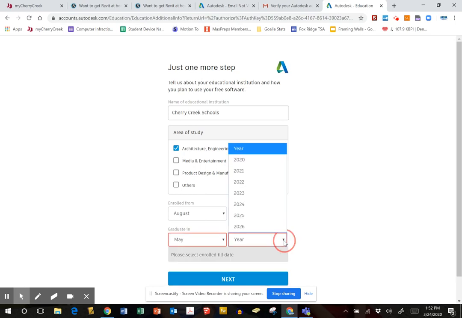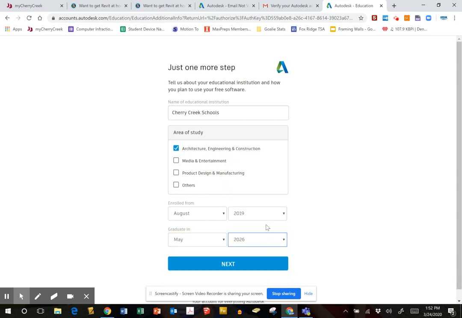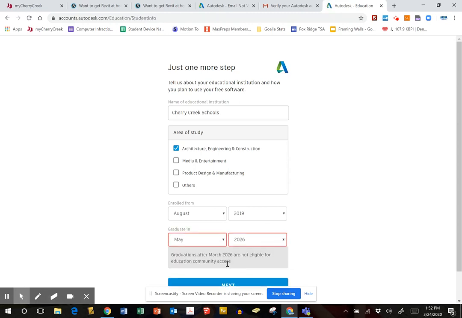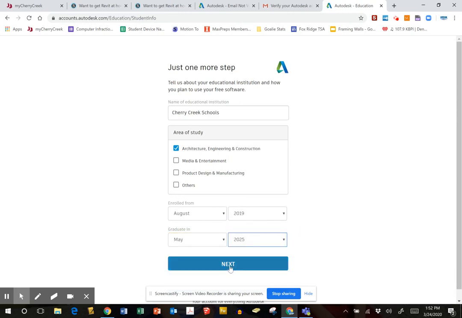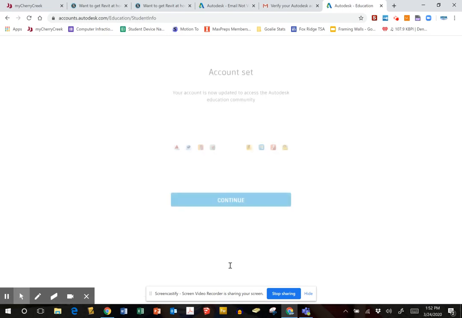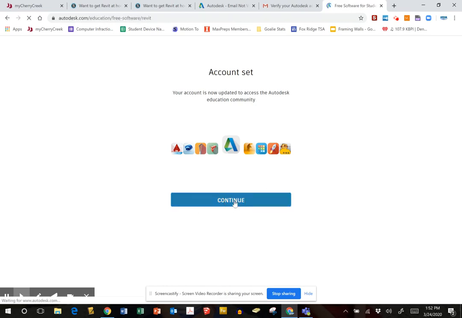And you might have to count out and figure out what your year of graduation is, but go ahead and put that in there. And go ahead and pick Next. So I didn't like that I picked 2026, so you might have to pick 2025. And then I can go ahead and click Continue.